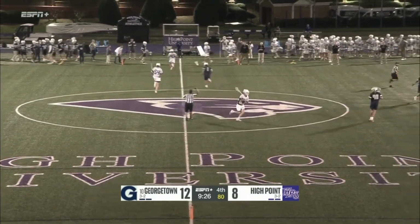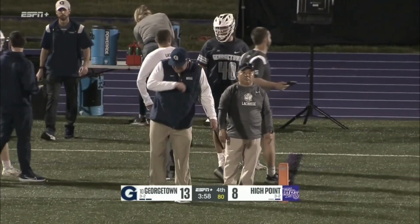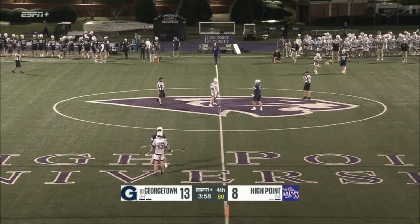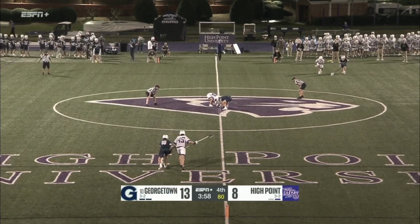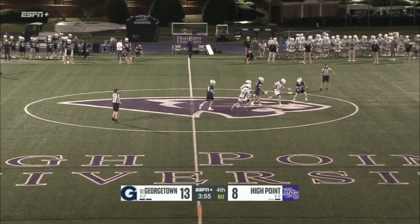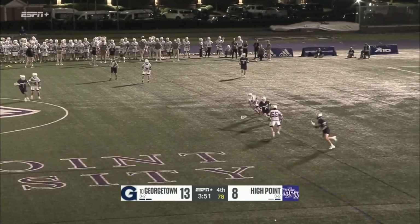We get James Ball going early. Oh, Syracuse fight. They fought back and they kept it close till halftime in that third quarter and fourth quarter. That's when Syracuse ran away with it. Here again today, we have Georgetown and High Point. They stick with them all the way through, even lead at certain points against the top 10 team, but they just lose it here in the fourth.